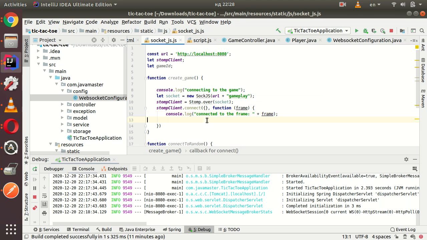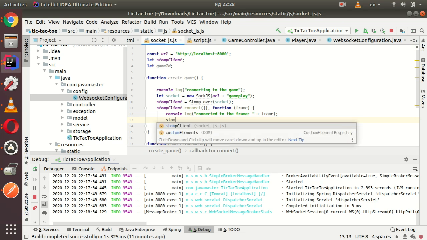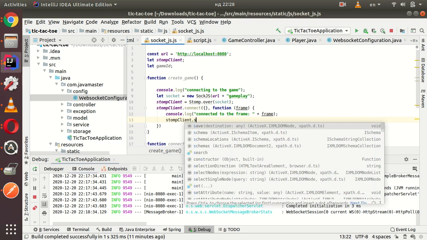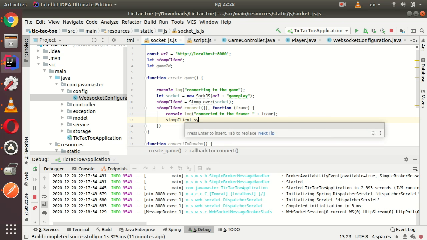I'm gonna leave this. I'm not gonna stop on this in detail because I explained this one in the previous tutorial, so I'm not gonna stop on this one to make this tutorial more complex. It's just messing around with the Stomp and SockJS library to connect to the socket and listen to the events from the server. So I just call Stomp client subscribe to the new events.